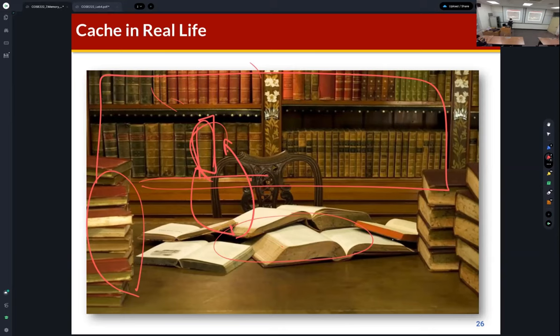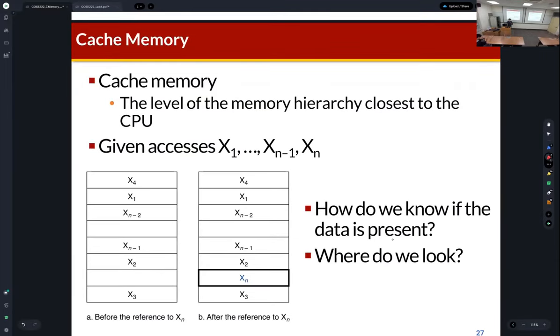So in order to avoid this issue, we just place the book on the desk, because we already know that in order to start with computer architecture, we just require a small number of books, okay? And we also know that in a specific, short-term time period, we will just use a smaller number of books, not all kinds of books. Okay, so we can just place the frequently used books on the desk. By doing this, we can save our time. Right. So this is the analogy of cache. Okay, cache just stores the frequently accessed data.